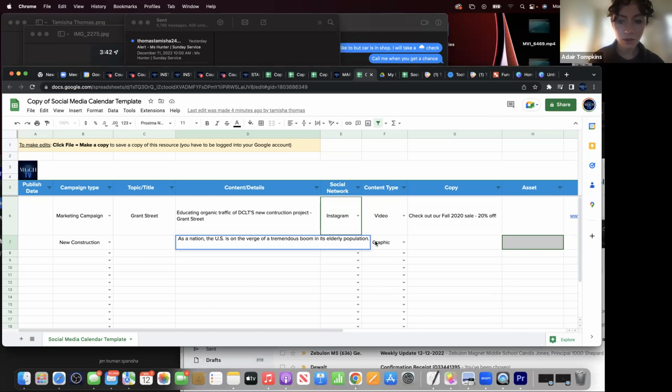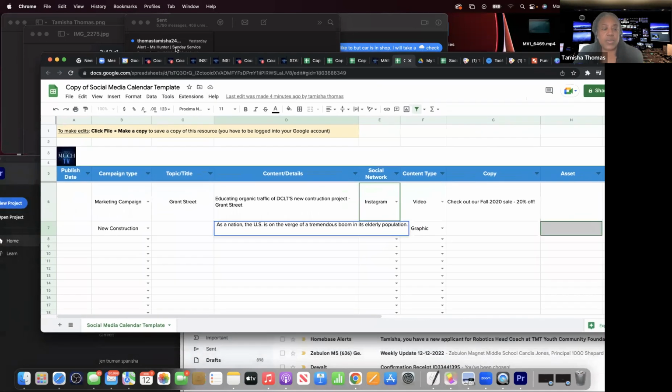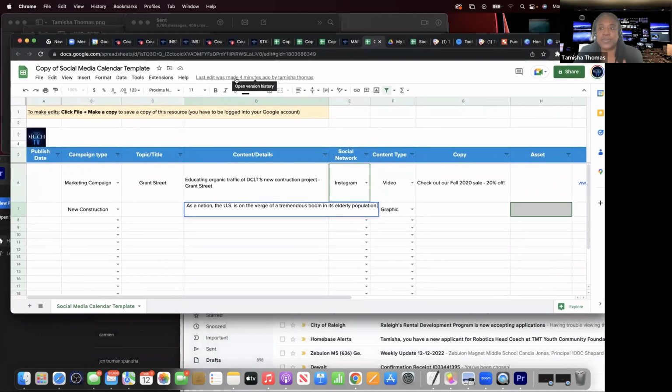Okay. Repeat that real quick. So for this, when I copy, I would copy one specifically for Twitter. I would say new construction Twitter, and I would just do my Twitter. I would copy one specifically for YouTube or Facebook, and do one specifically for Facebook for new construction Grant Street. That way, when you look at the story, you're not looking at it from Instagram, Twitter; you can look at the story and clearly see the story laid out before you on that particular platform.